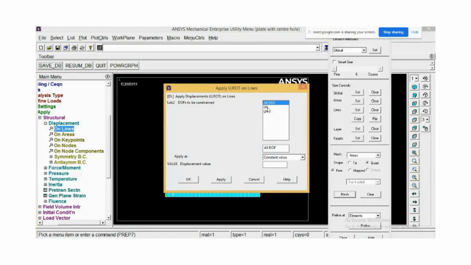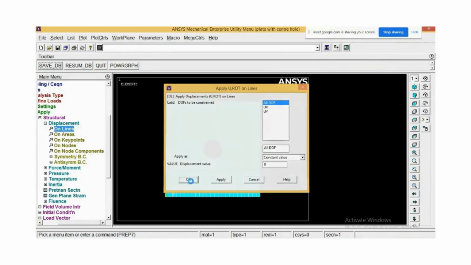So there will be only 2 degrees of freedom, UX and UY. Generally a 2D element has 6 degrees of freedom, but this is a plane problem, right? PLANE182 element is there because we kept the thickness behavior. So that's why it is only considering the 2 degrees of freedom. So all degrees of freedom you can select, and the displacement value will be 0.